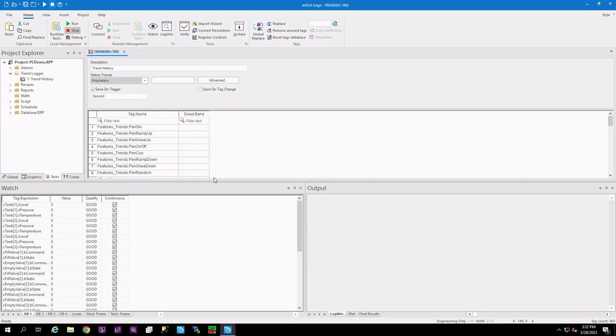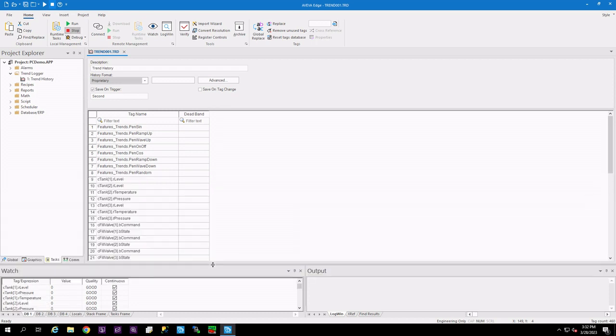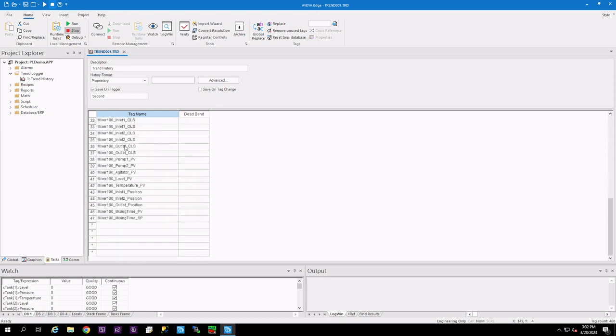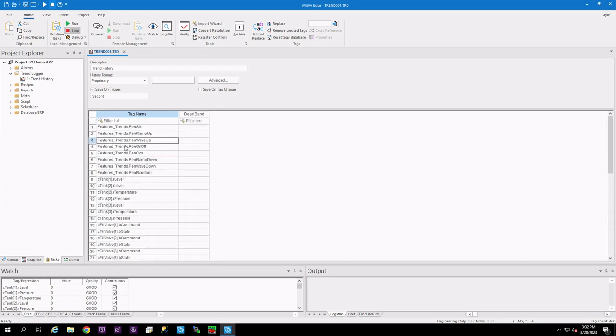The benefit to using the proprietary database is that if you still want to historize your tags, then you don't lose your tags, and you can still historize them locally as opposed to in the cloud. Just save the project, and you're good to go. And that stops the historization to the cloud.